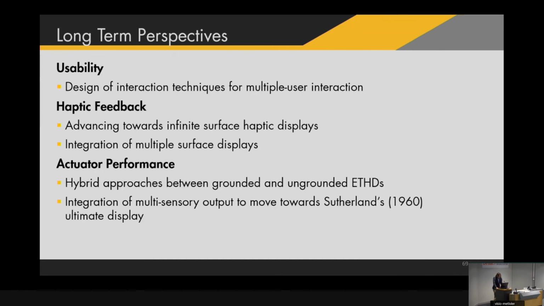Concerning long-term perspectives, we have 3 important axes. The first, usability axis. We can design interaction techniques for multiple user interaction. Concerning haptic feedback, we can advance towards the infinite surface haptic display. We can also integrate multiple surface displays. And concerning actuator performance, we can assess hybrid approaches between grounded and ungrounded ETSDs.